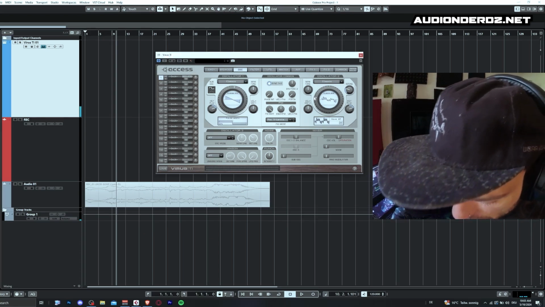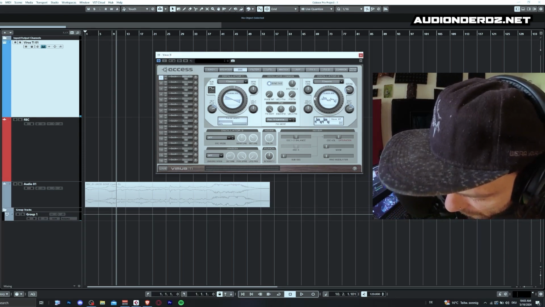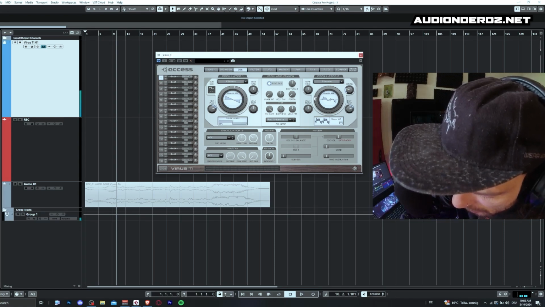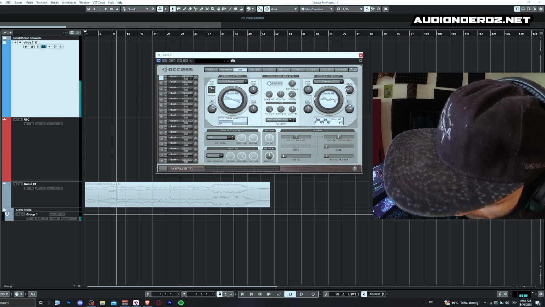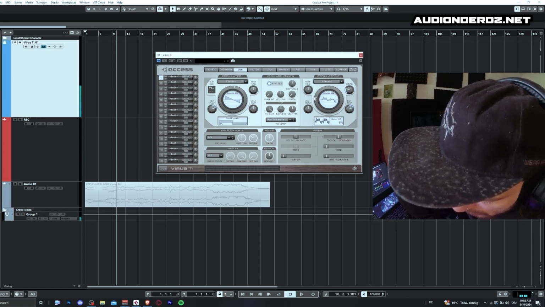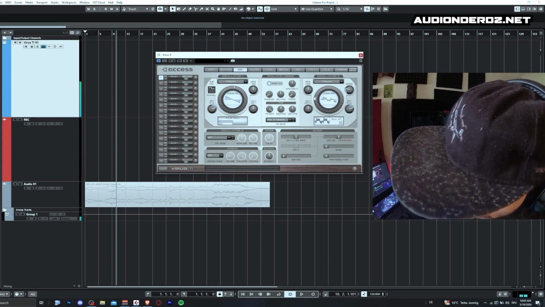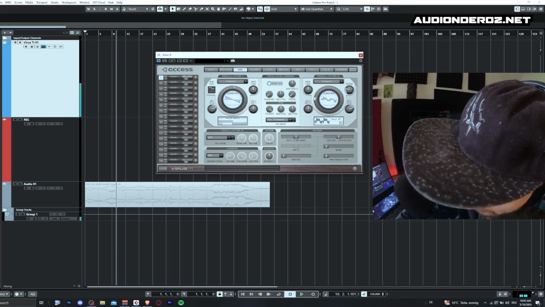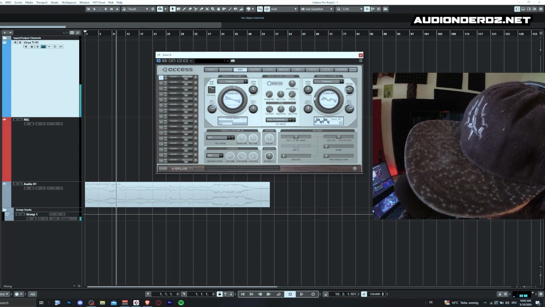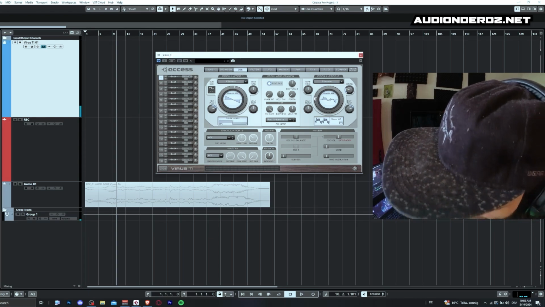I don't love the distortion, but we need some distortion on this one.